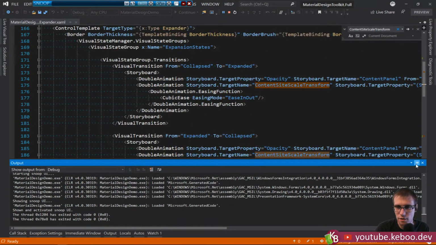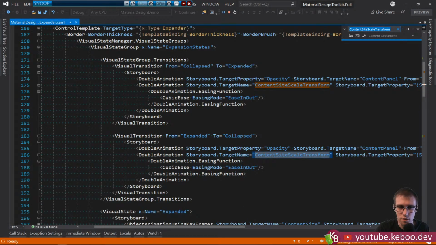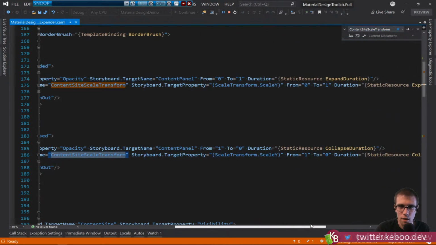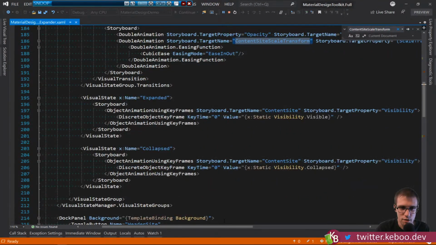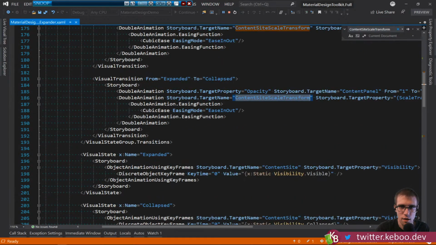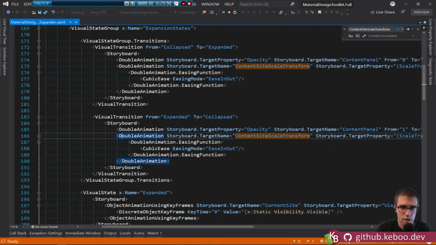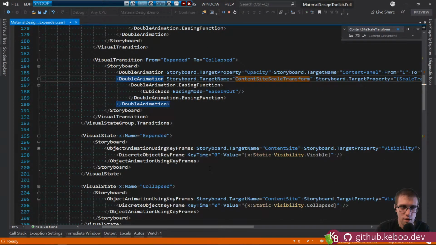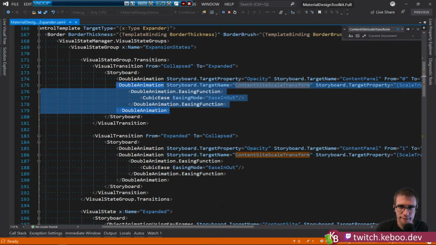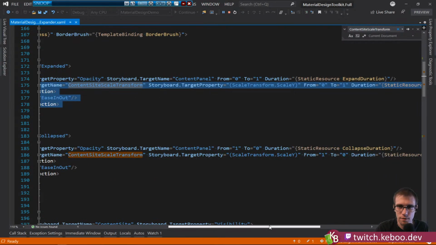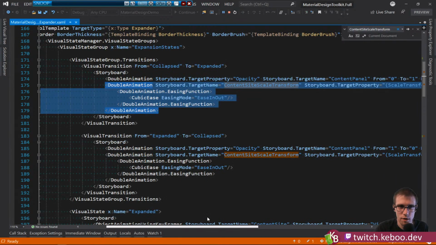All right, so the transition, let's see here. Because it's in the collapse state to start. And I think what I want to do is apply this guy from 0 to 1.